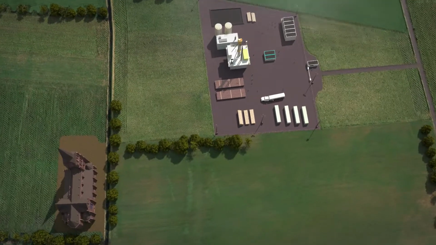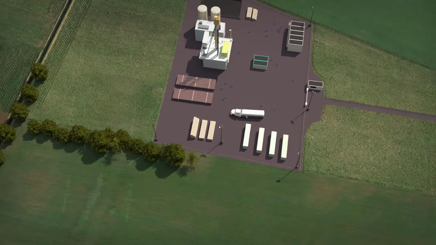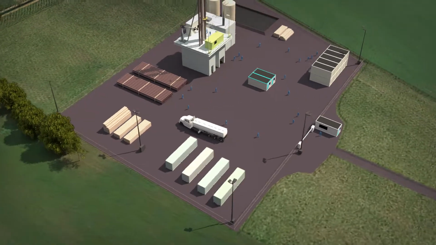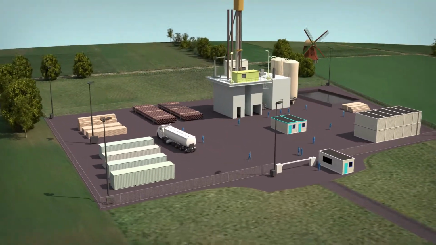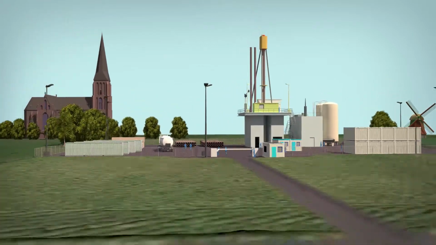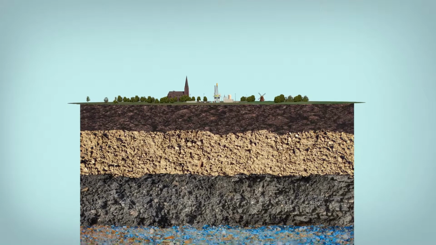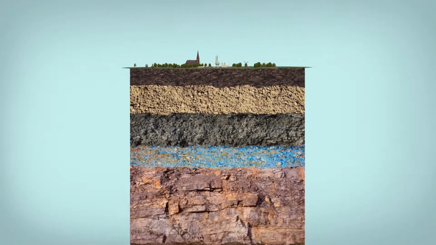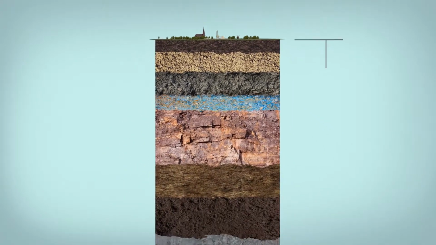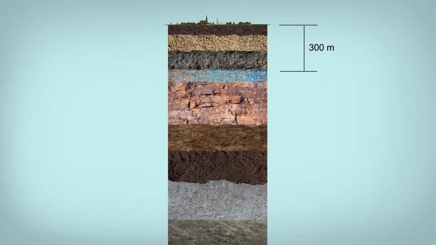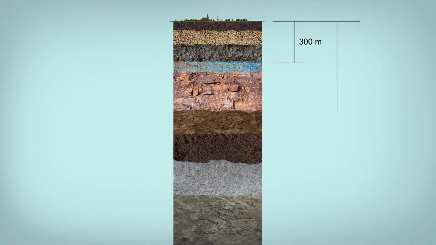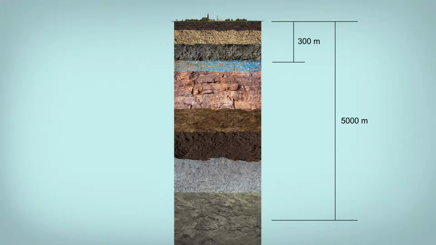We are living on a soil that is rich in minerals, and humankind has developed techniques to recover these minerals from the earth. These techniques are becoming more and more advanced. Whilst drinking water sources can be found at a depth of 30 to 300 meters, oil and gas are to be found much deeper, at between 2 to 5 kilometers.